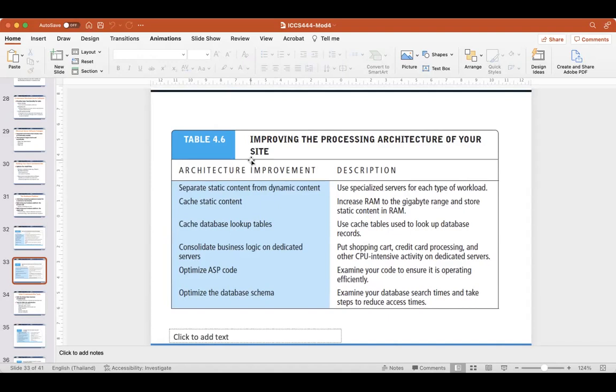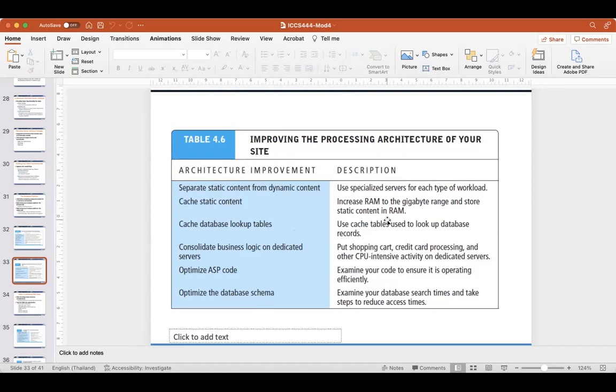This one is the architecture improvement technique of caching static content that I told you before. If you don't want to set up the cache server, you may increase the RAM size and then store the static content in RAM, so that you don't need to load it from the hard drive every time the users want to use the static content.